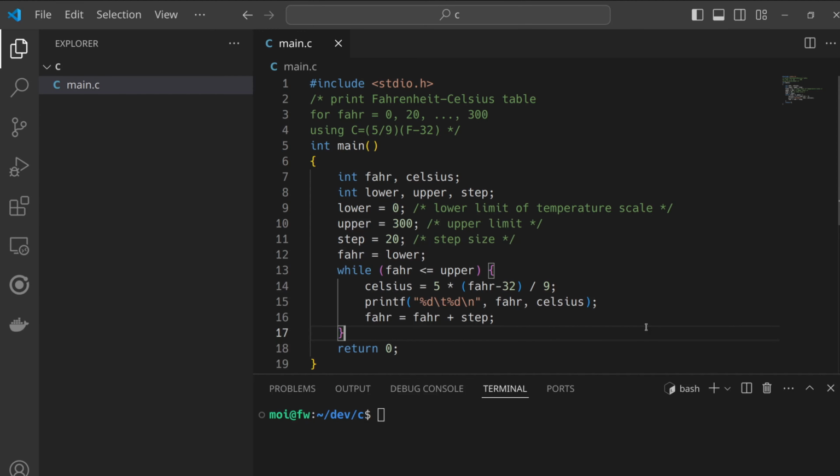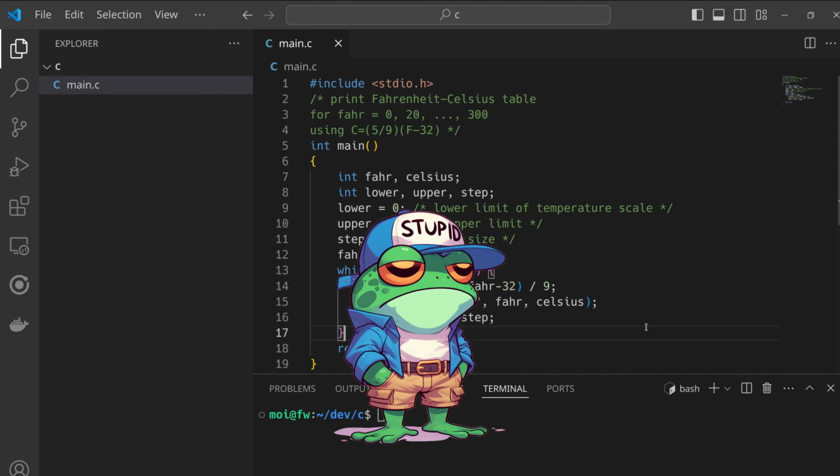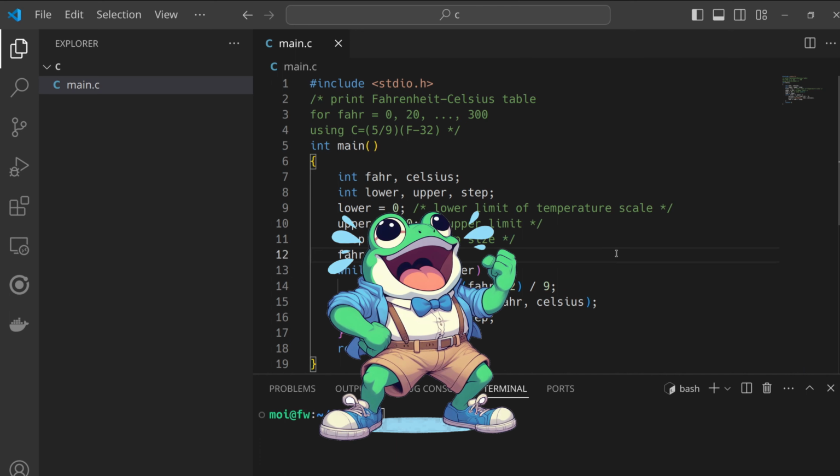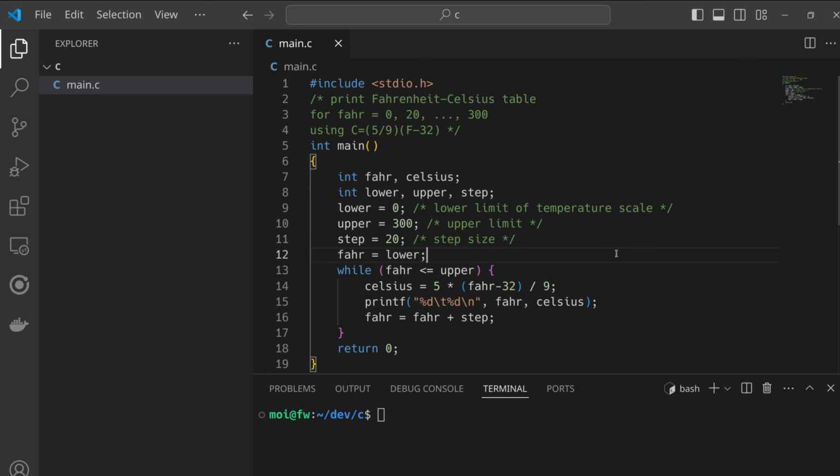We're starting off with a program that converts Fahrenheit to Celsius. Yeah, I know, basic stuff. But hey, even dummies need to start somewhere. Take a look at this mess. We're using the formula C equals 5 divided by 9, multiplied by F minus 32 to print out some Fahrenheit temperatures and their Celsius equivalents. See these comments? Yeah, they're like your cheat sheet, explaining what this code is supposed to do. Don't get too excited. The compiler couldn't care less about them.